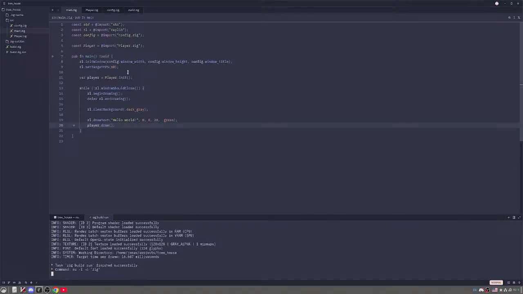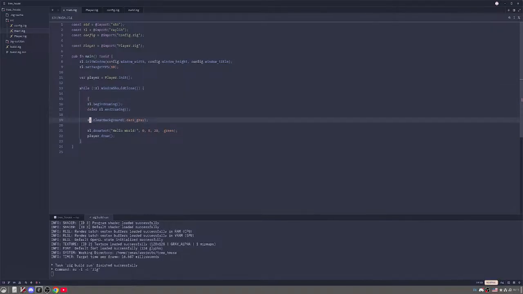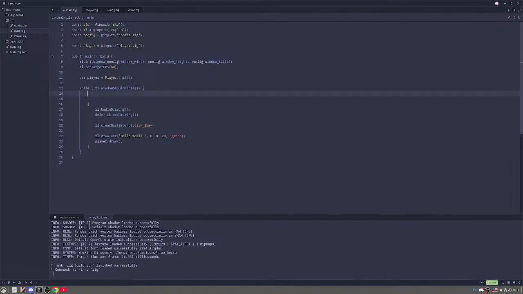The next, let's make the player walk. So I guess we can scope the drawing just to here. In every frame we can do a player.move.